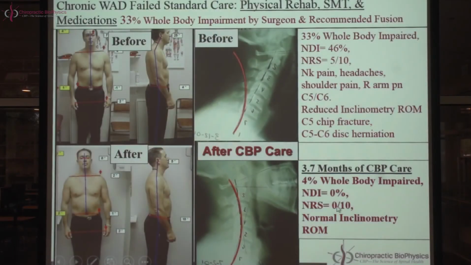The NRS, 0 out of 10. Range of motion is normal at the final or the end corrective care reexamination, not the long-term follow-up. Okay? This case is a very nice case. It demonstrates clearly that in this case, the correction of the sagittal plane abnormality of the cervical spine and the posture was what was exactly causing his improvements.